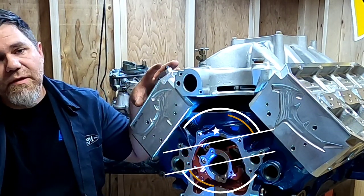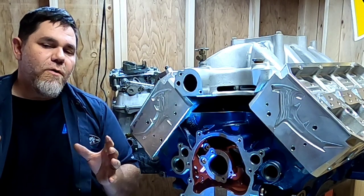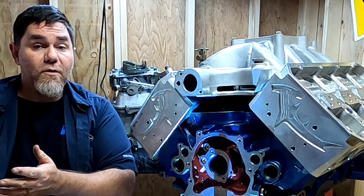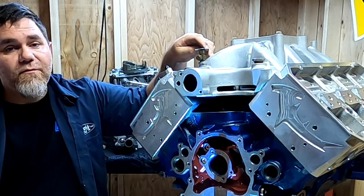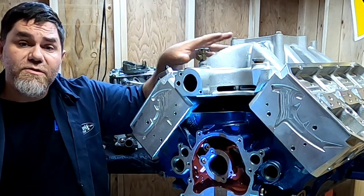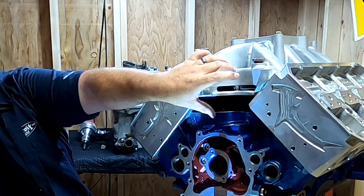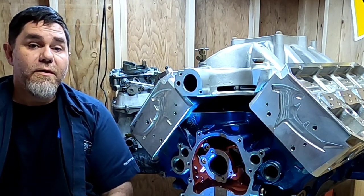Today I'm mocking some things up to do some checking for intake manifolds. One of the things I'm still undecided on is which tunnel ram to use for this motor. Not all tunnel rams are created equal, just like not all dual plane or single plane manifolds are created equal. Today we're going to talk about the intake manifold — and don't worry, this single plane right here is not staying. I just want to show you can run a conventional Windsor intake on this setup.